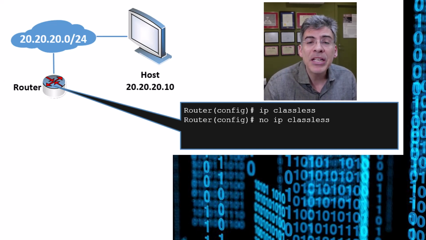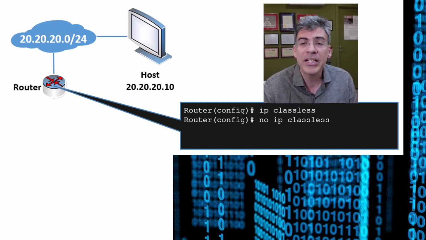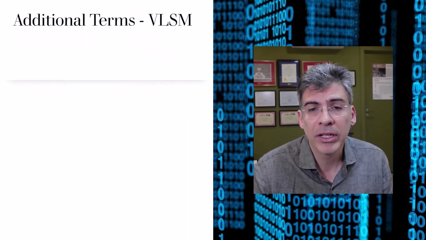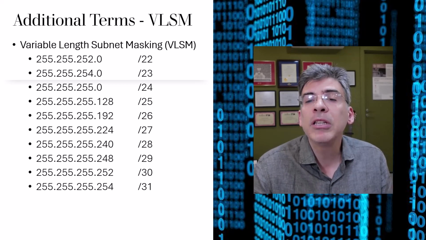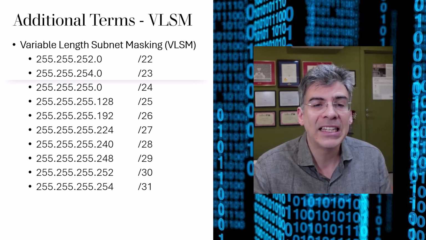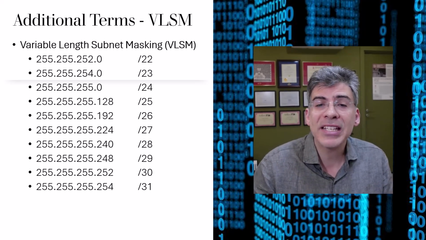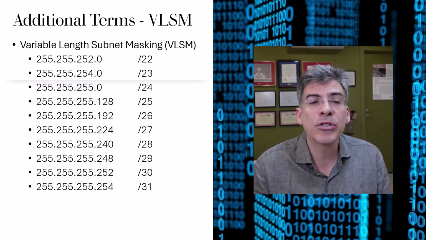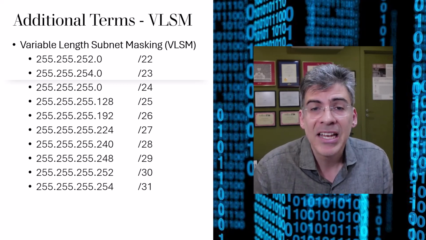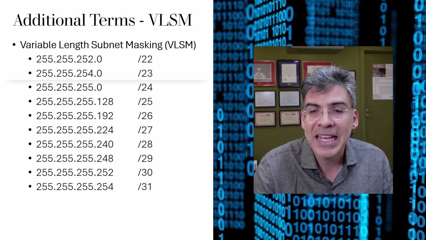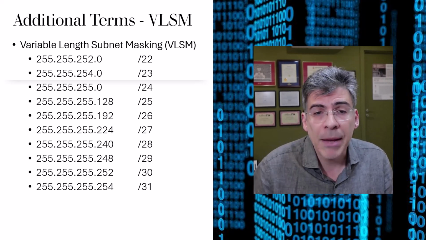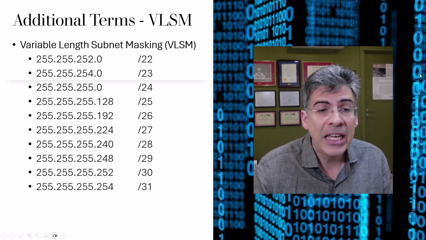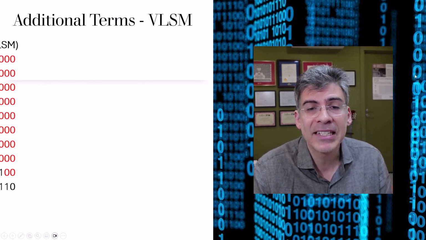Now, classless IP addressing introduces a couple of related terms that I'm sure you've heard about if you've been involved with networking. The first term is variable length subnet masking, or VLSM. Now, while classful addressing had 3 possible subnet masks, classless not only allows you to mix and match those subnet masks, but it also allows you to have subnet masks of any length. So here, for example, you can see several different subnet mask sizes. Now here you can see these same subnet masks in binary.